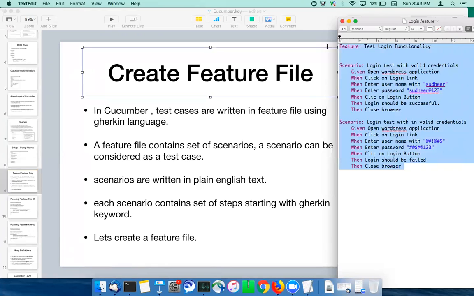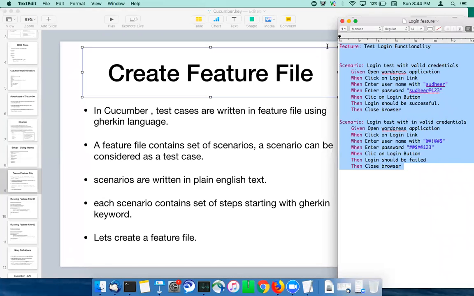So a feature file contains a number of scenarios. It can be 2 scenarios or it can be 100 scenarios. Any feature file will typically look like this. Maybe they will have a few more keywords which I'll talk about going forward, but at a very high level this is how a feature file looks, and this is how Cucumber tests are written.